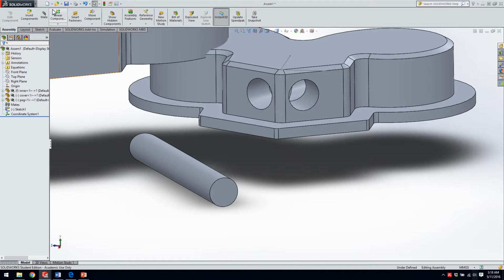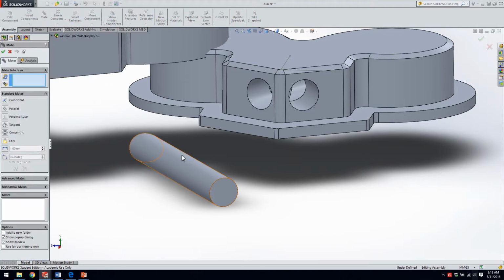So if we select mate, we can select two surfaces to be mated with each other. So in this case we can select either the two edges or the two surfaces that are concentric with each other. So we'll try the surfaces. So I want this surface and this surface.